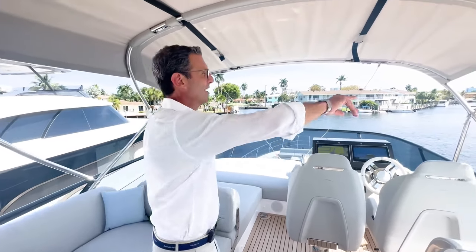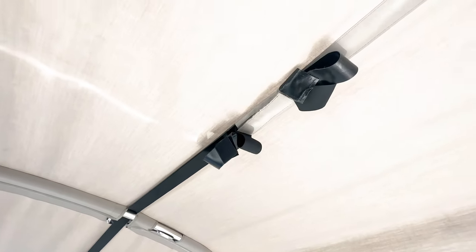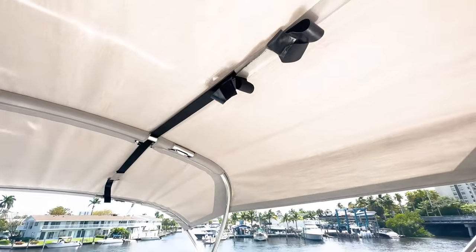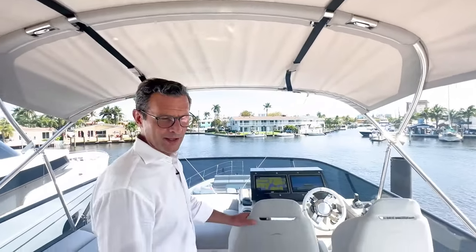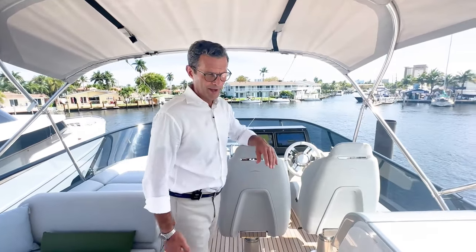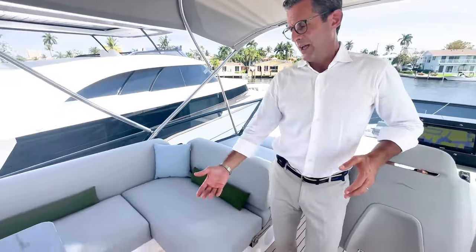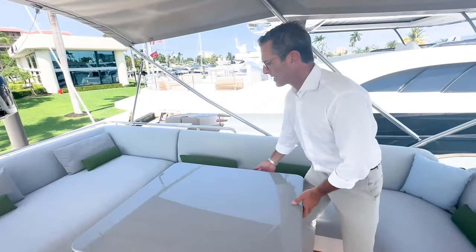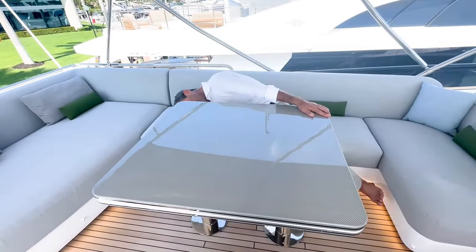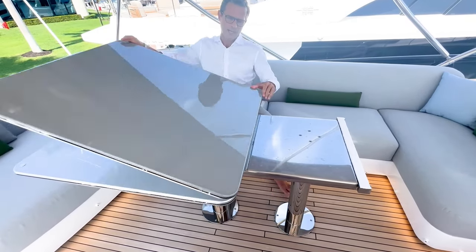And it integrates also lighting, as you can see. So it's beautiful at night. You turn on the lights, which are integrated in the polished stainless steel structure, and to give you a very nice, welcoming ambient up here on the Flybridge. And this is actually a real Flybridge. Because if you look around, you have, again, the same table that you have in the cockpit here. It slides with the same mechanism that we looked at before underneath. So you really slide the table, extend it.